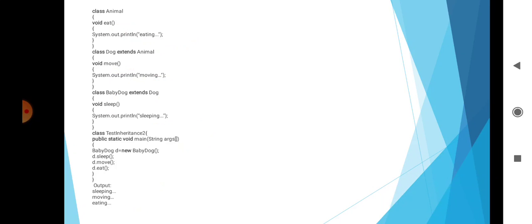Then in the main method, write class TestInheritance2, public static void main String args. Then we will create the object: BabyDog d is equal to new BabyDog, and call these three methods: d.sleep, then d.move and d.eat. When we run this program, we will get the output sleeping, moving and eating.